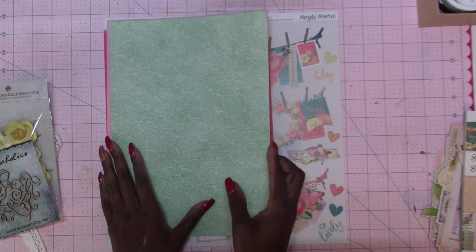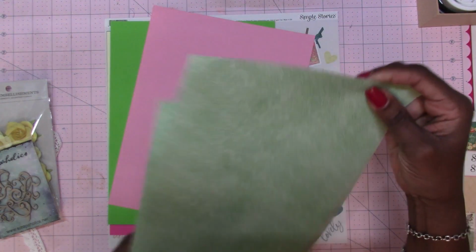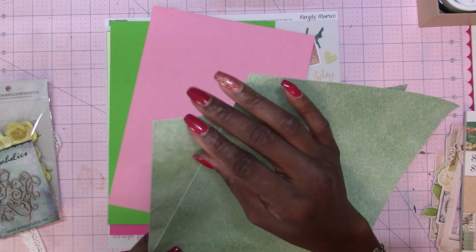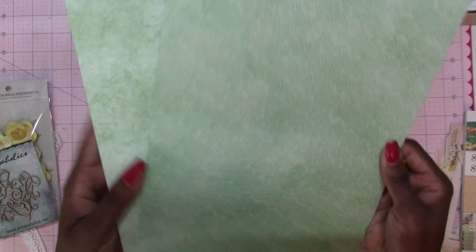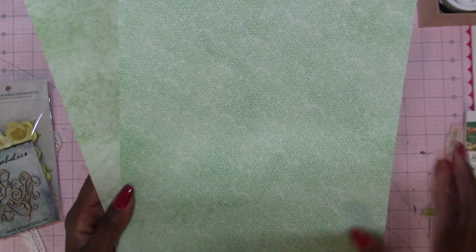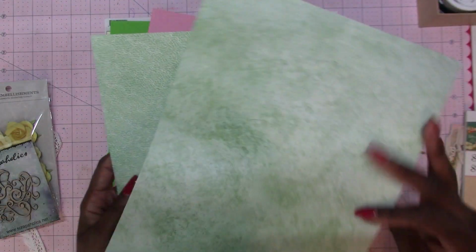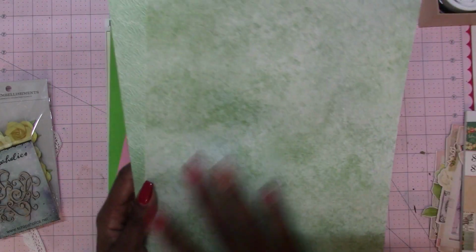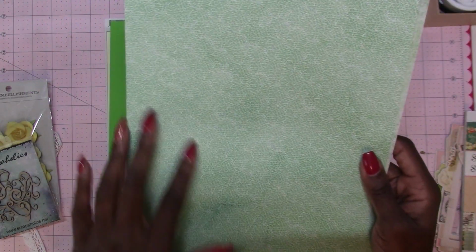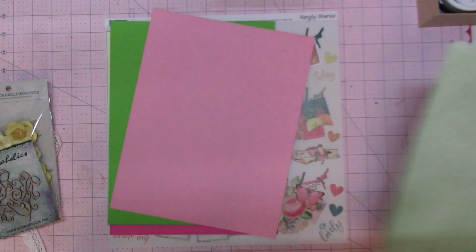Also, you're going to get 3 sheets of leaf paper. Oh, 2 sheets. Unless mine is stuck together. I think it should be 3. I think mine are stuck together. But you're going to get this textured paper that's green. It's leaf sheets. Actually, what it comes from is Lemoncraft. And you use these with your die cuts. If you have leaves to die cut, these make wonderful leaves because of all the texture on them. So when you go to cut them, you'll have all this texture in your leaves. So you get 2 sheets of that.